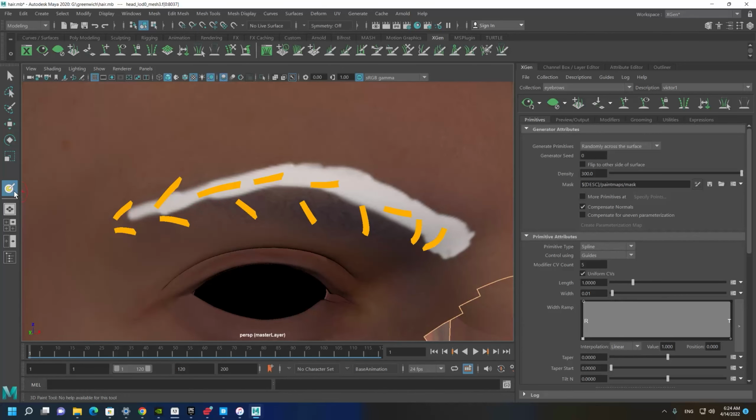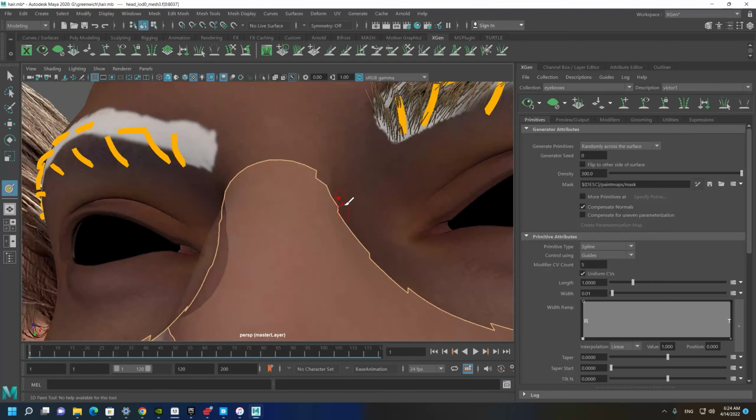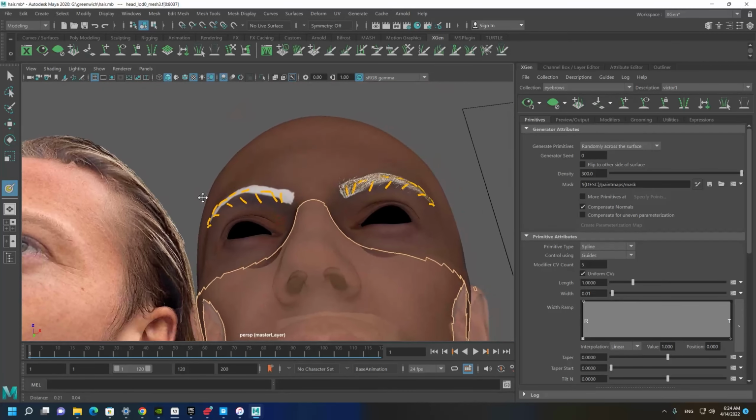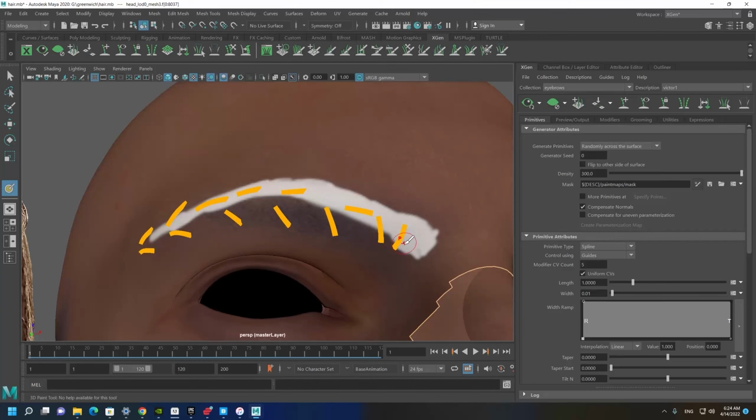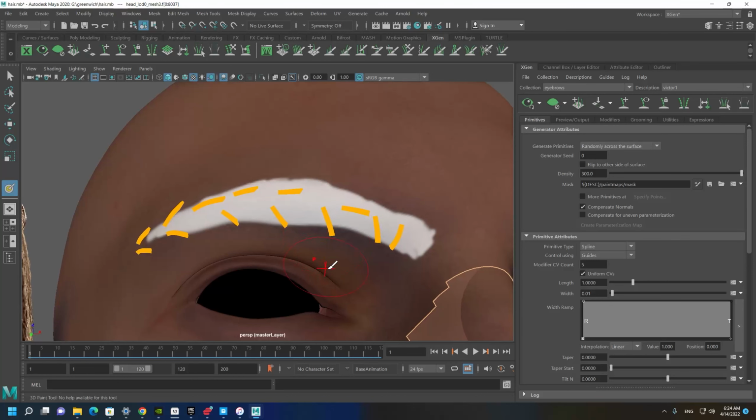And I'm going to paint this area, and then by holding the control key I can remove that.